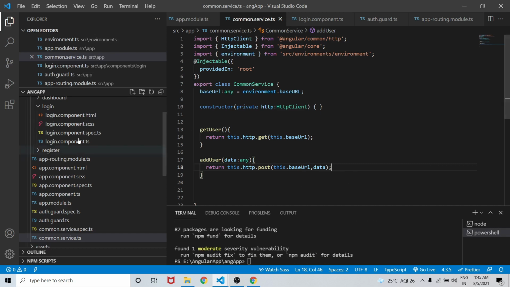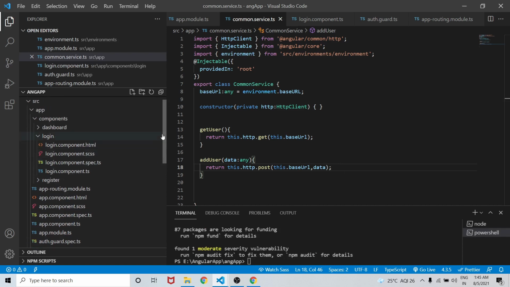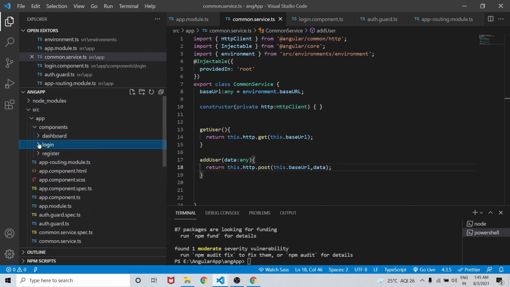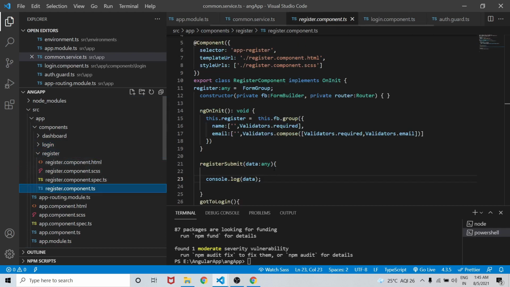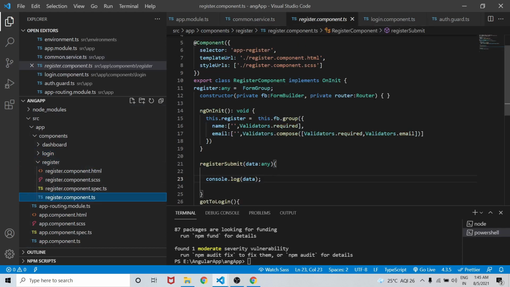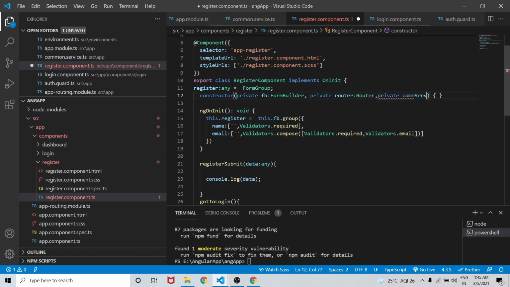So let's try and check. First of all, let's try with the register component, and here we will also write private commonService: CommonService. So here we are calling the common service.